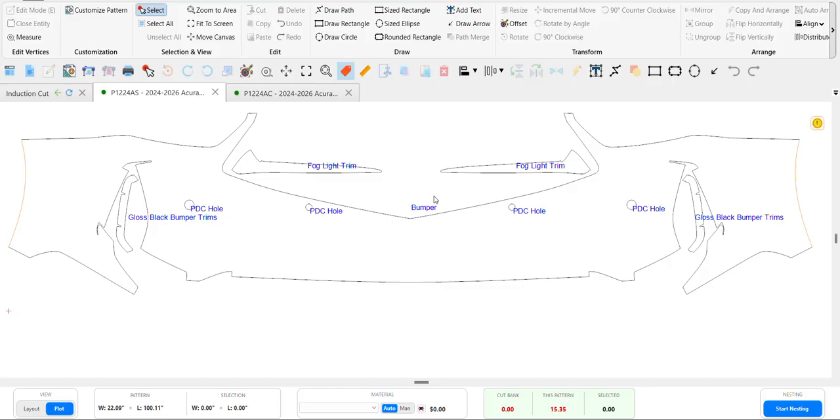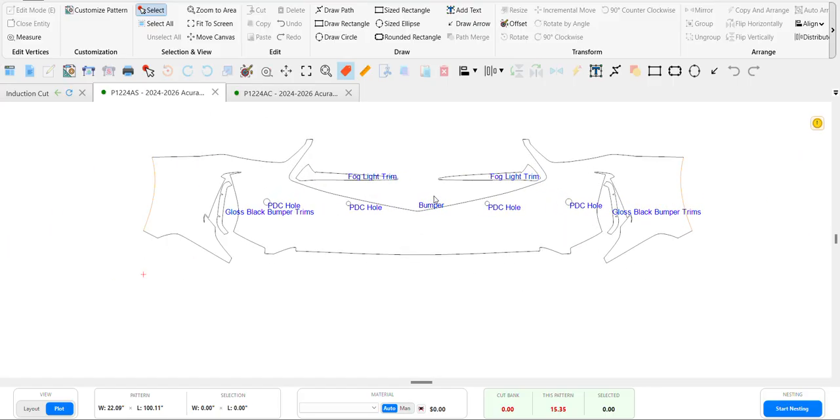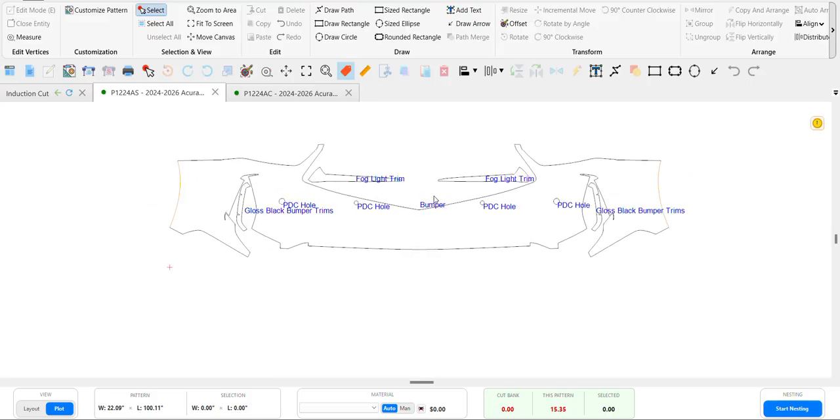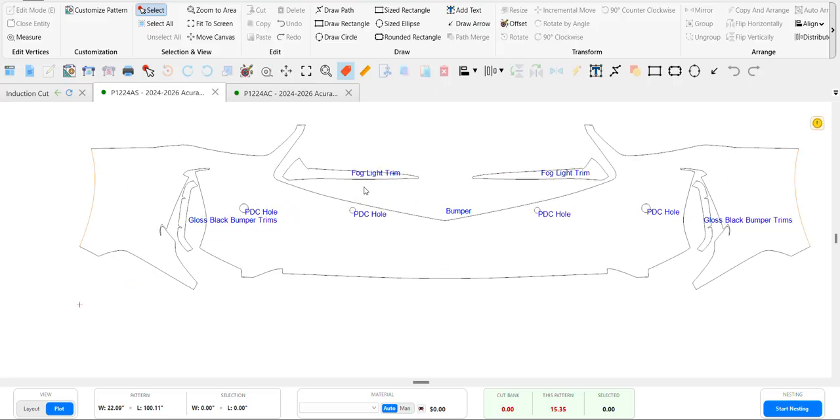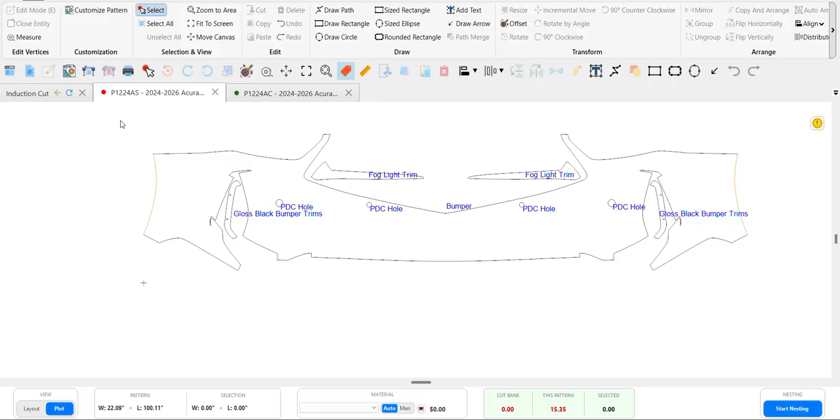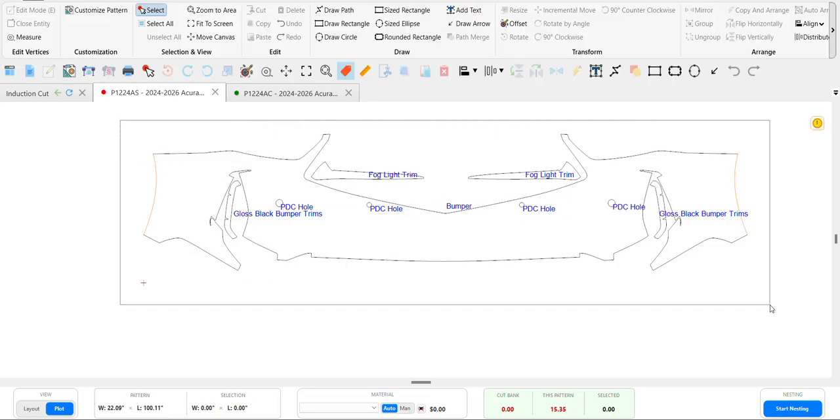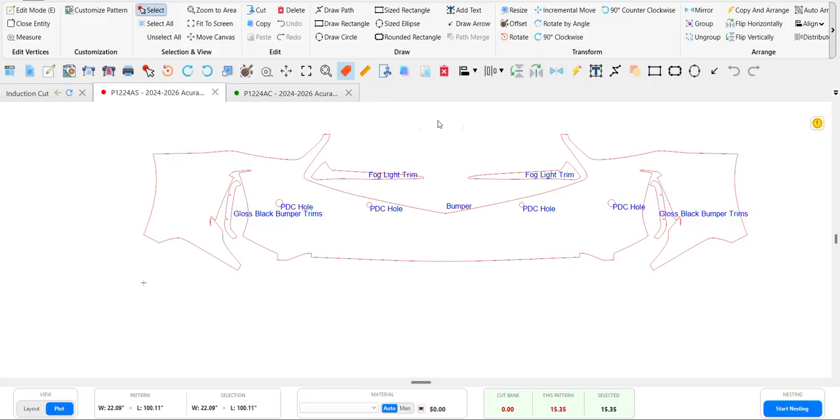You can zoom in and out very easily with a scrolling wheel on a mouse, which makes focusing on one particular part very easy. If you want to cut an individual piece, you'll see the bumper here has multiple parts. I can just simply select the part I want to cut, and it will highlight in red. If I want to select all of the parts for the bumper, I can click off, zoom out a little bit and just simply encapsulate everything in a box on the screen, and now everything turns red.